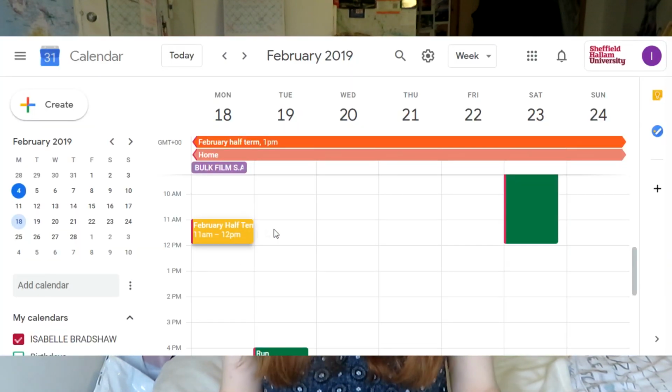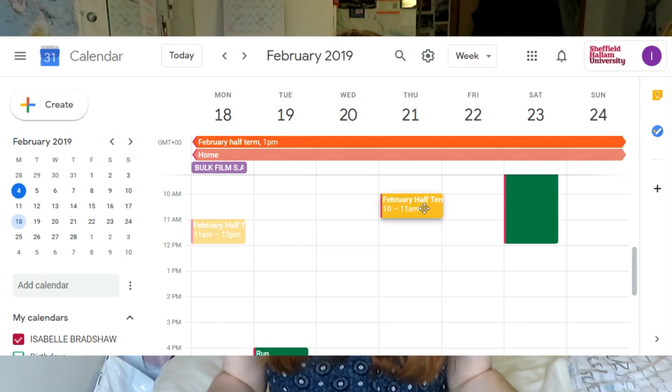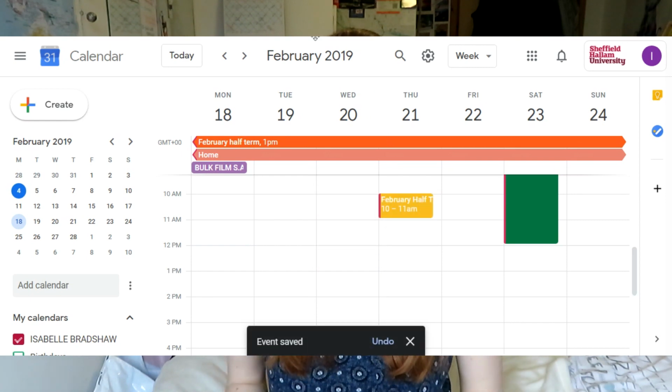Next, Google Calendar is also available on lots of different devices. This is really useful if you're out and about and you want to check your schedule. You can do it on your phone, or if you're in your house and you have Google Calendar on your laptop or computer, you can simply change it as it goes. And I think it's much easier to use on a laptop because if an event changes, you can easily just drag the event and change it to where it should be.